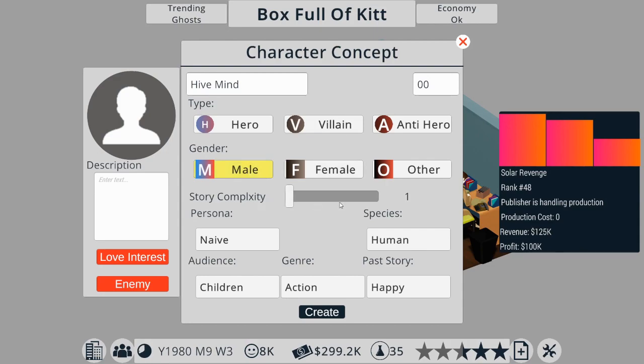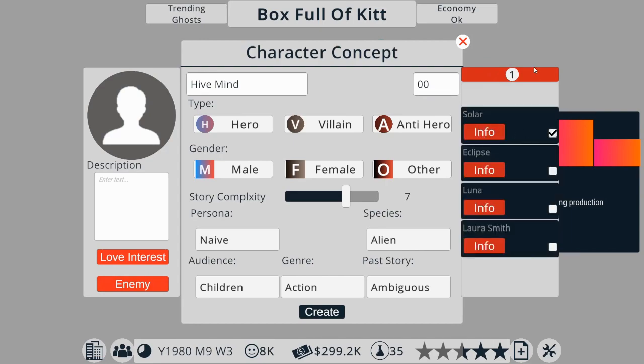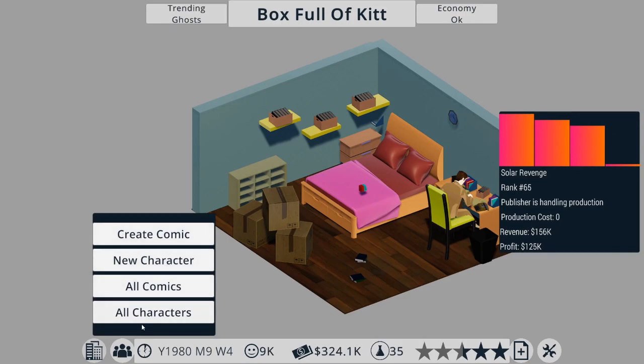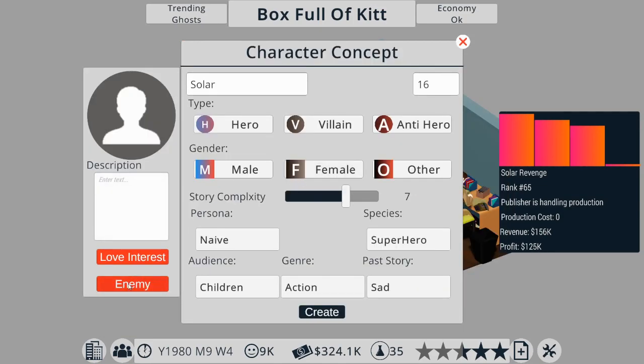He is male. Complexity, oh, I'm going to go 7, I think, on this one. Let's make him an alien. How about that? Yeah, we'll go alien. Action, his backstory, ambiguous. And his enemy is, of course, Solar. There we go. Lovely. And we're going to create him. Bosch. So, now, if we go all characters, I presume I can edit him and then go enemy.